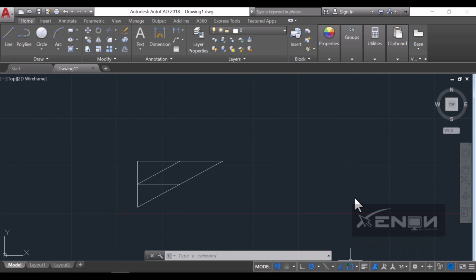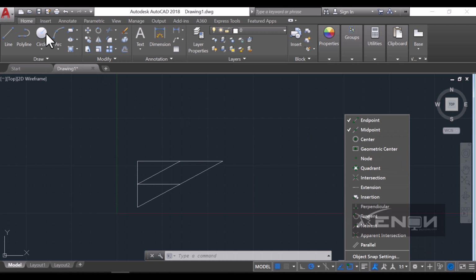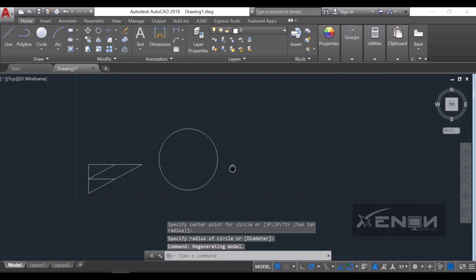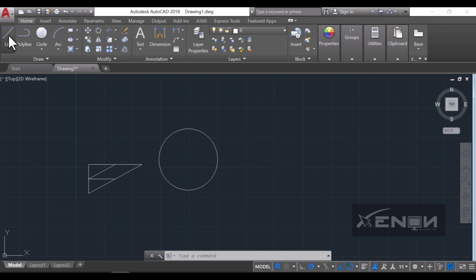Well, let us have a look at more of these. So we have the center. So let's say I've drawn a circle like that, and then I want to draw a line from the center of this circle to go out that side. So if I grab my line command, you can see that there is no way of determining the center of this circle, but rather I could simply activate the center snap point, and if I hover my cursor over the circumference of the circle, you can see that I get the center of this circle right here, and I can snap to it and start drawing just like that.